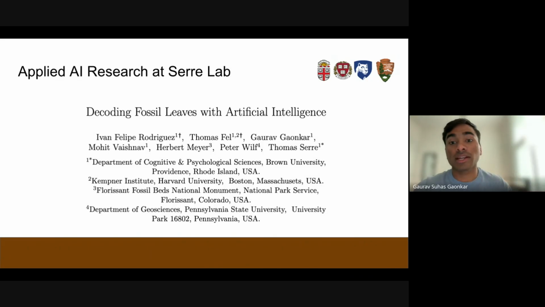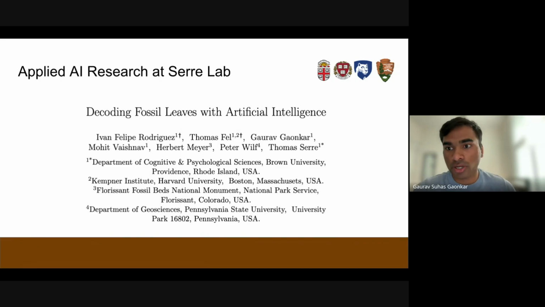Here's my applied project that I did at Brown, which is decoding fossils. The purpose of walking you through this project is that I want you to understand how different hurdles appear in an applied project and how you can maneuver through them, and that makes you better at being hands-on in other projects as well. It helps you develop expertise in different tools, and more than that, it helps you know your machine learning architectures in much more detail.